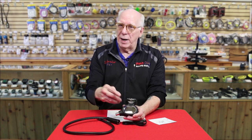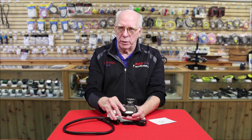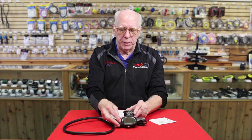Another great feature that I really enjoy is that it's got a replaceable scratch cover. Now, you can get some scratches on it. It's not a big deal because when you're underwater, water's going to go in front of and behind the scratch plate, and you're not going to see those scratches. But it helps protect the actual screen on the computer. So really there are some great personal use features on this particular computer that I personally enjoy.